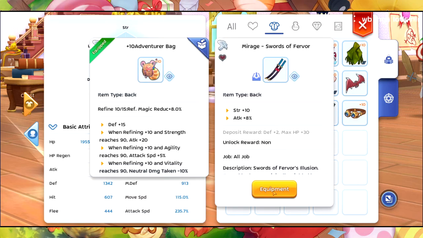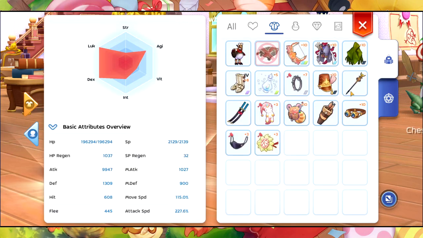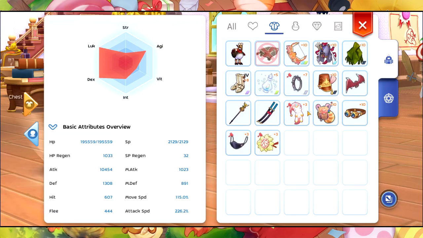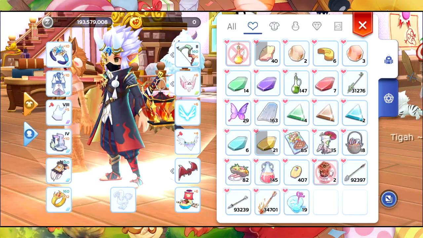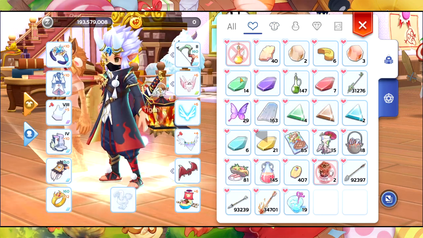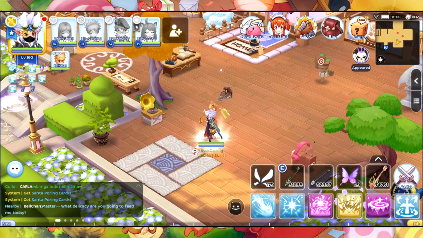If we use this one, our attack will increase. Look at that, that is a nice, good sign. How about this one? Alright, so let's now test this one. Buffs first. Alright, I think we're good to go.